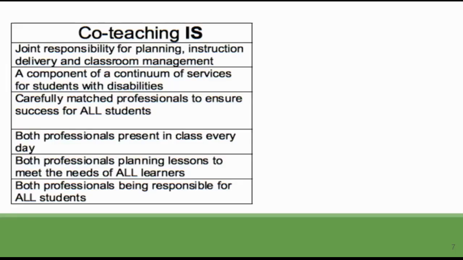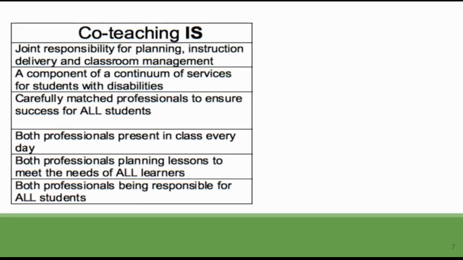So now that you've had some time to reflect on your current practices, the readiness levels that you bring to the table when you think of co-teaching, we want to focus on making sure we know what co-teaching is in a nutshell and what co-teaching is not. So remember, co-teaching definitely is a joint responsibility for the planning and the instruction, the delivery, as well as the classroom management. It also can be a component of the continuum of services within the IEP. So for students with disabilities, this may be the structure that you have implemented to support their unique needs. As an administrator, carefully matching the teachers that are teaming together is an important component so that all students have success.